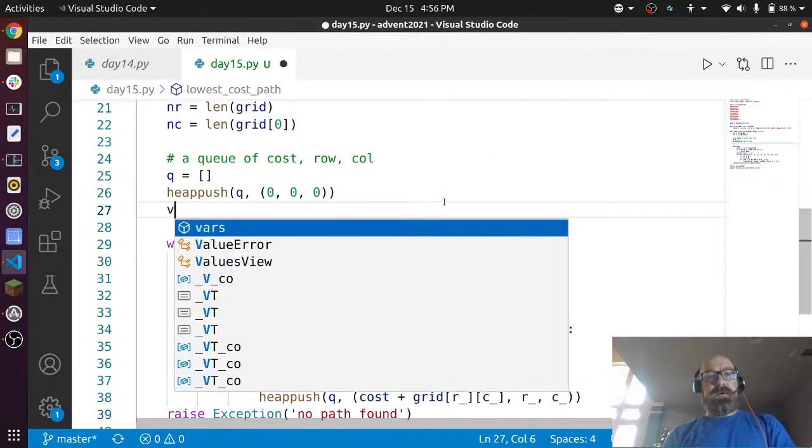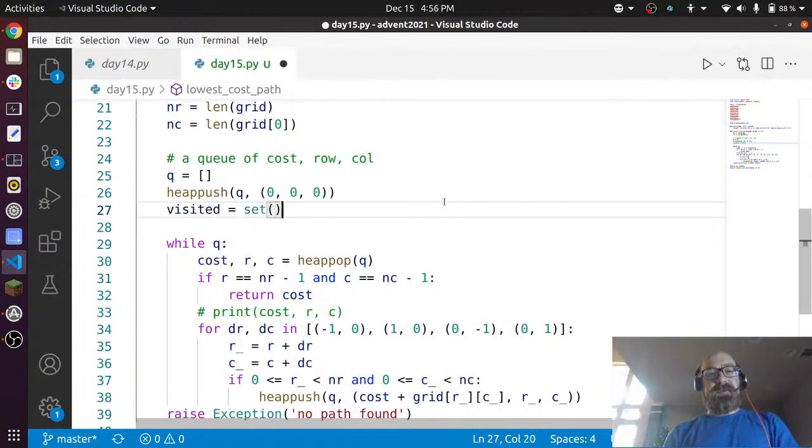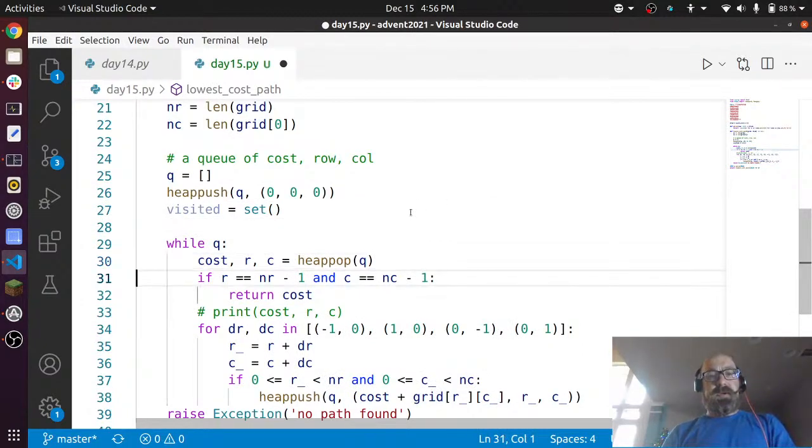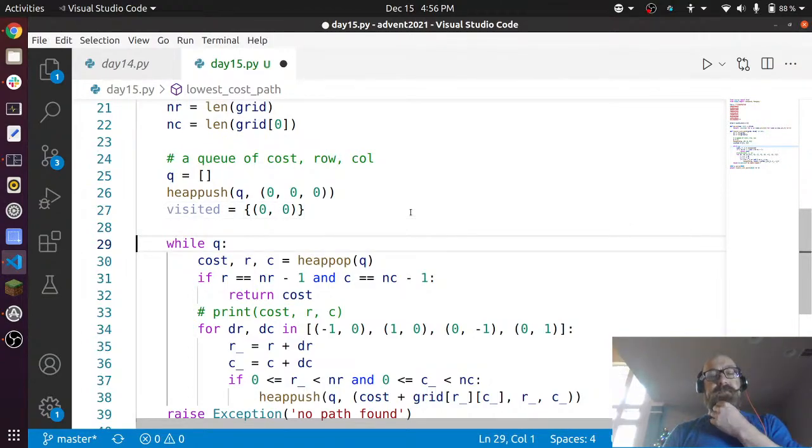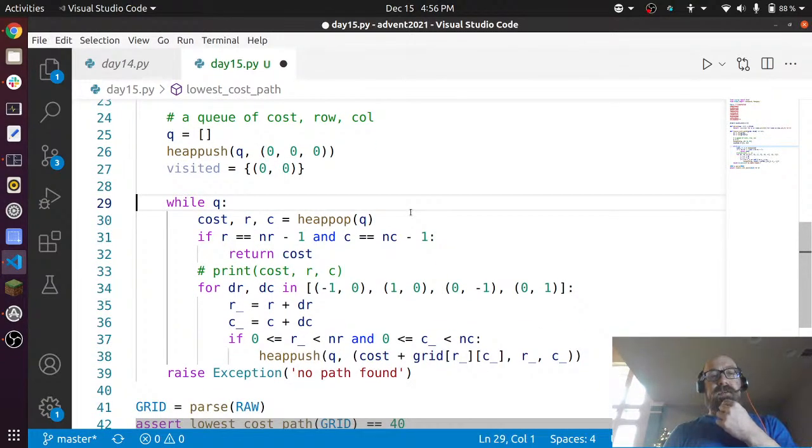And let me do visited. I'm just going to do this, right? Anytime I visit someplace for the first time, that's got to be the lowest cost way of getting there because of the priority queue.